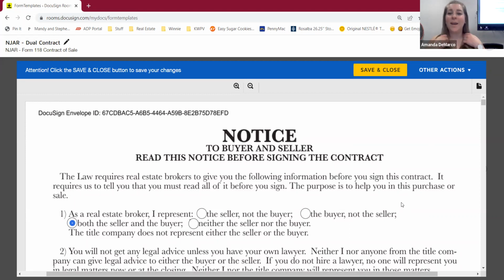I know this is something that a lot of people get confused on. I sometimes get tripped up explaining this myself, but this ties into that dual agency form where we want to have this form signed because technically, let's say Maura has a property listed and Ariel is taking his client to view that property. Even though they are not the same person, they both are agents of our broker. So I hope I'm explaining this correctly.